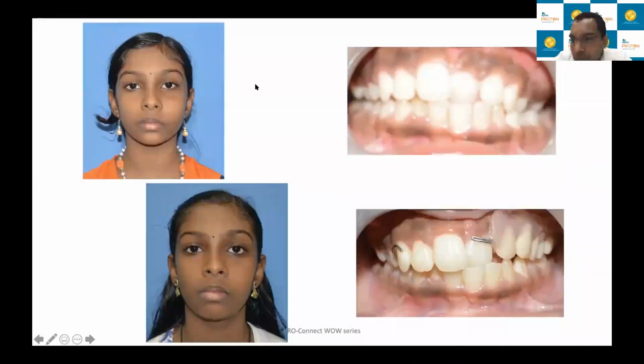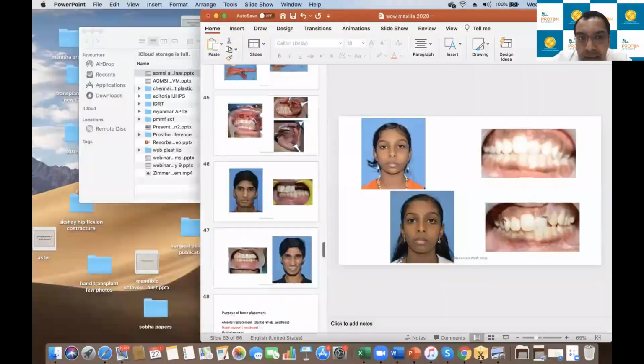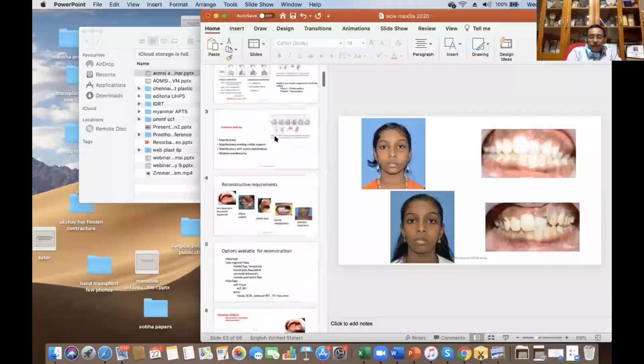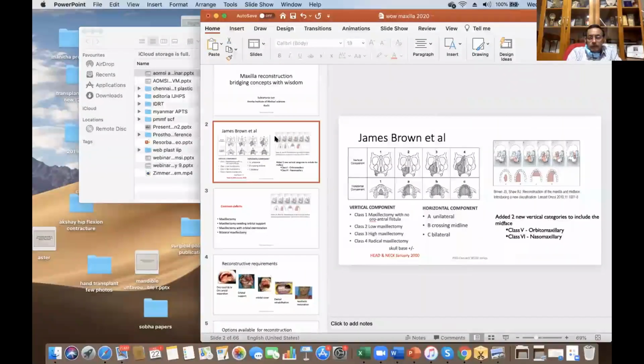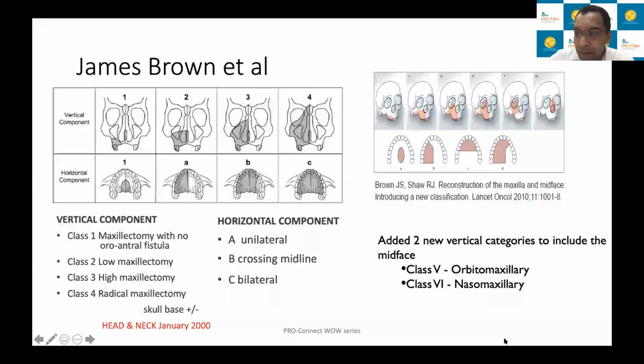But while we're waiting for some questions, Dr. Iyer, can we go back to your first slide regarding the classification of the maxilla? I'm coming there. Yeah, the classification system, James Brown? Yes. It was a wonderful talk, excellent talk. I loved your tips on bone placement, on importance of orbital support, and also important 3D planning. But why would you choose this particular classification? Do you have any personal tips on that?